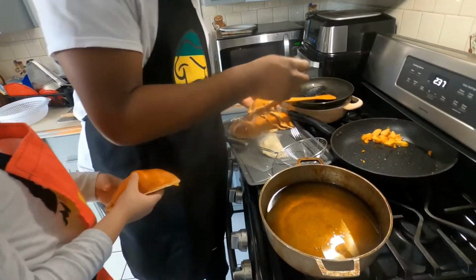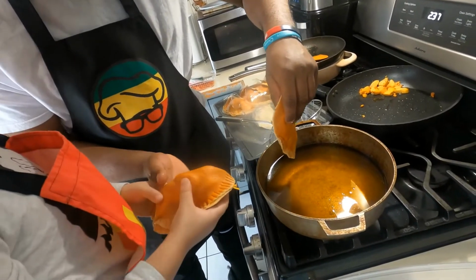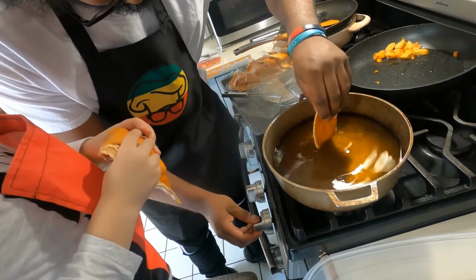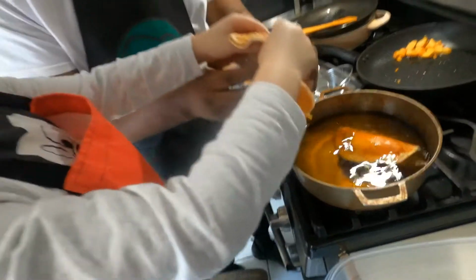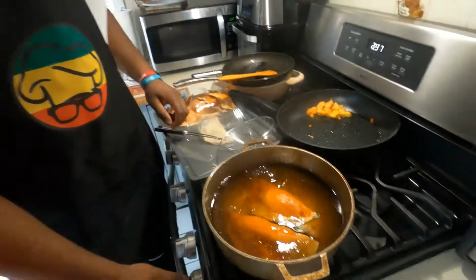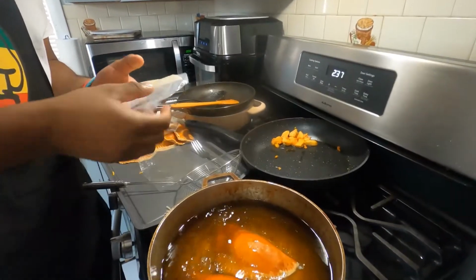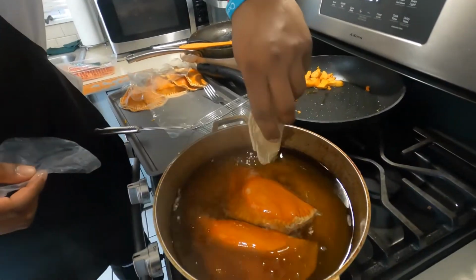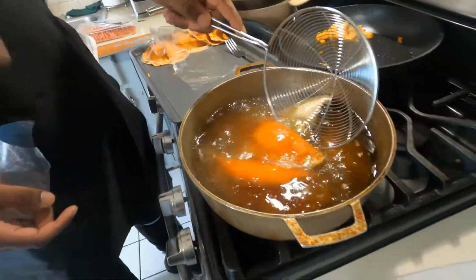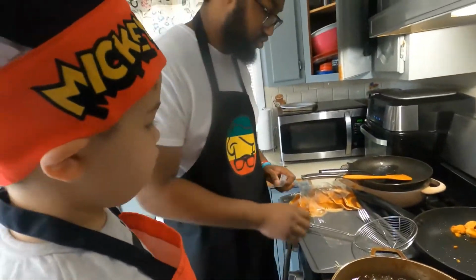Now that our pan is hot, we have our beef patties ready to go. Yeah, so we're putting it in. Yep, we're just gonna hold on, Anthony. Before, I want to show you, we're just gonna go ahead and dump this in nice and easy. So I'll help you with yours. And then you get another one and put it in there. Yep, we'll go ahead and put. But there's too much. Put it on top of them? Nope, we're just gonna go right on the side. And then we'll put the rest of them on the other side. We're gonna wait to cook the rest of those, and this is gonna take about 2 to 3 minutes.